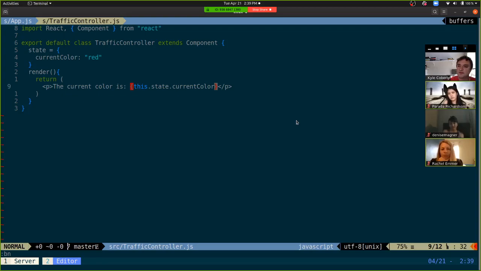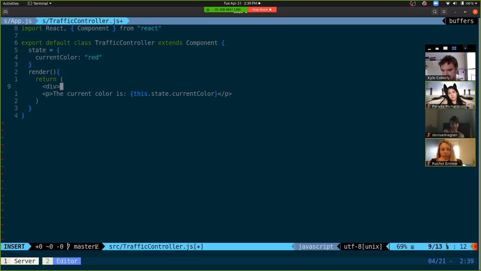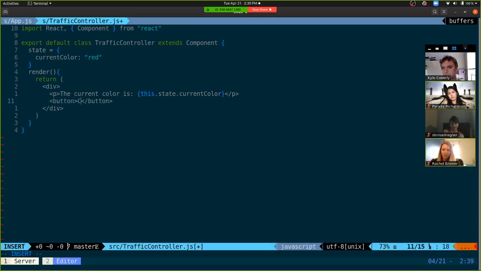So let's do something that will change the state. Let's add a button in here. And whenever this button gets clicked, we want to change the state.